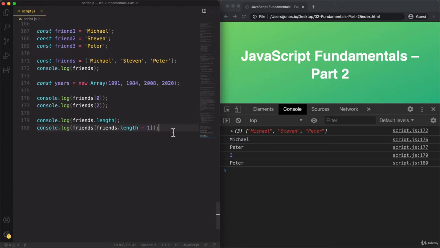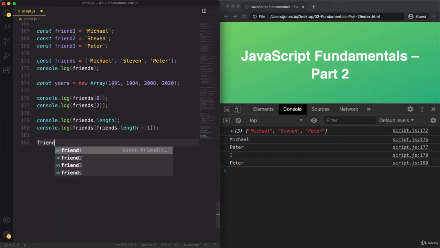All right. And moving on, there is more stuff that we can do. So this square bracket syntax that we used here is not only for retrieving elements from the array, but we can also change it to add elements to the array. So let's say that for some reason, I'm no longer friends with Peter and that I want to replace him with some other friends. And so now we can change or mutate the array in the same way.